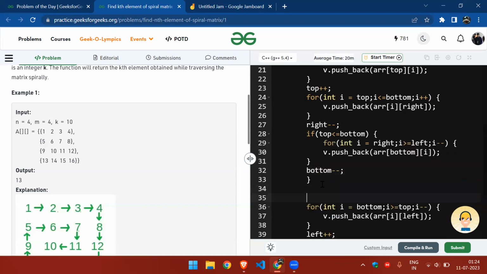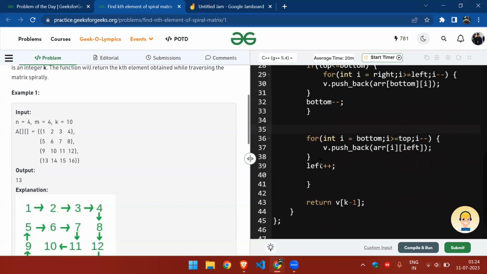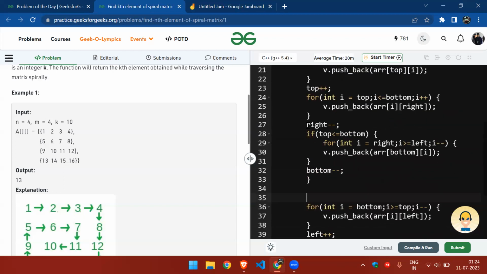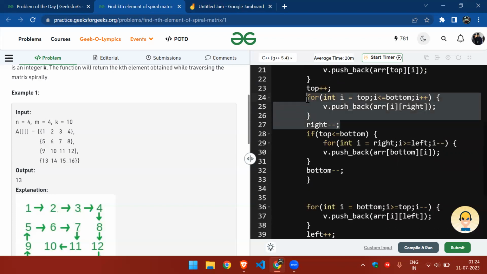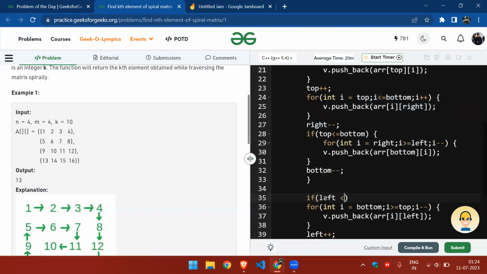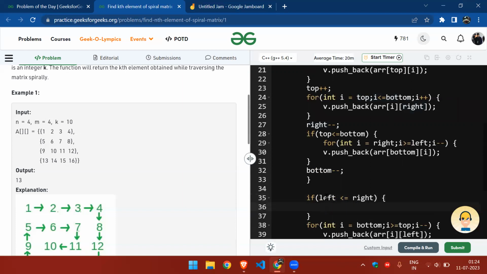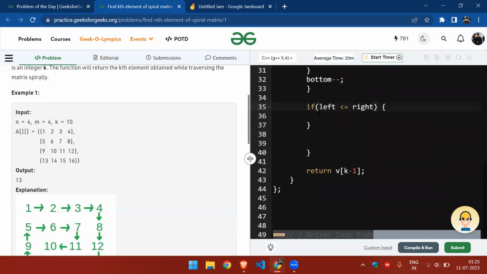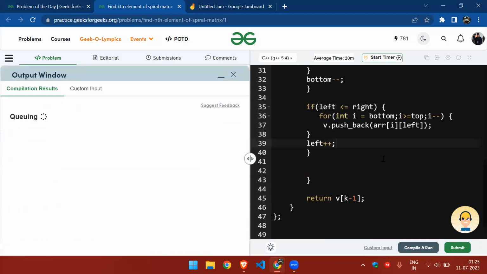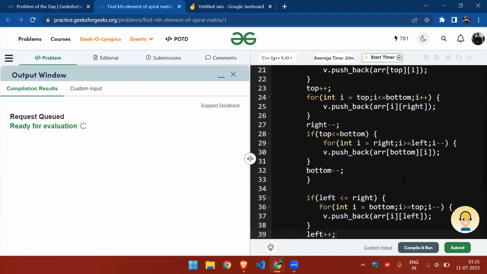Similarly, for the very last element, we won't be incrementing our left because we have already decremented the right. So there are no elements before, which means after this iteration, we might have the condition where our left has crossed the right. So let's check. So let's compile and run. Right, let's submit.